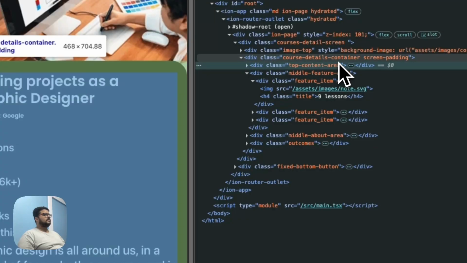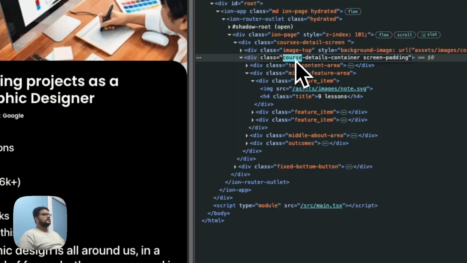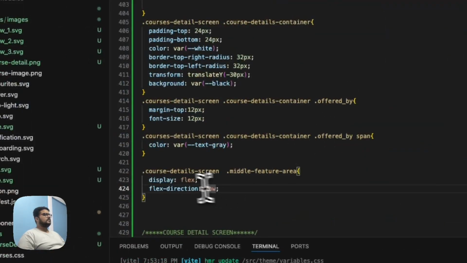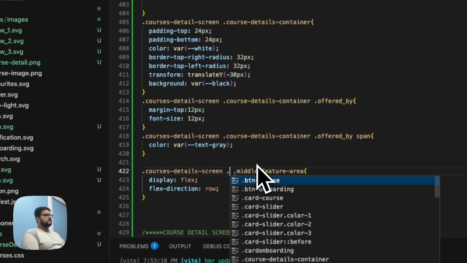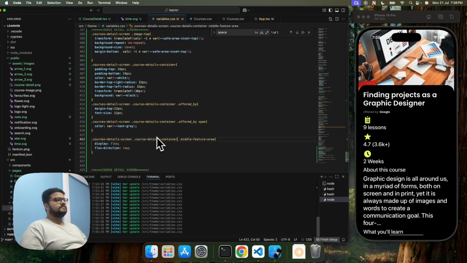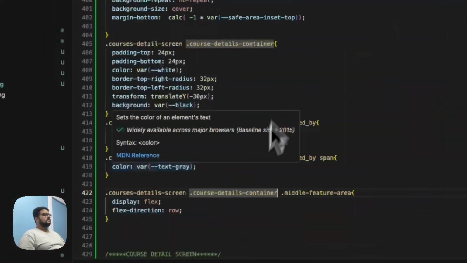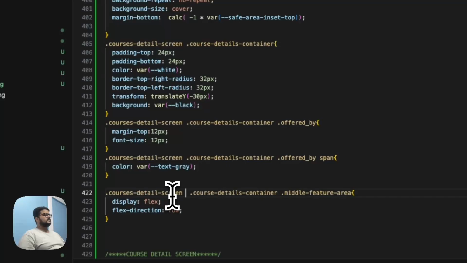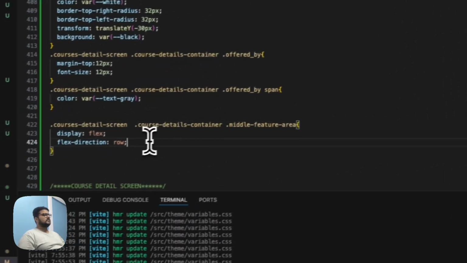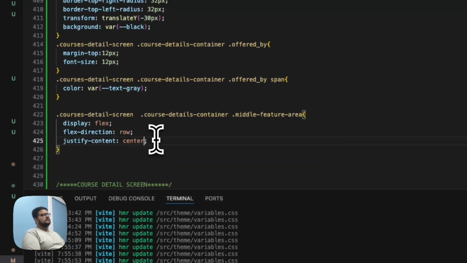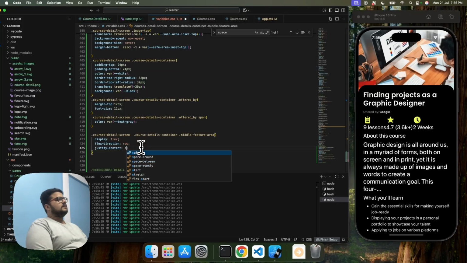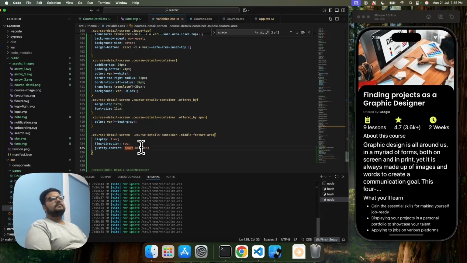Okay, top content, post details container. Post details screen, and then post details container. This is the post details screen. So it is now, and justify content space between.